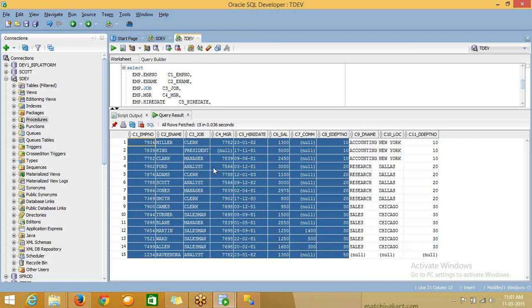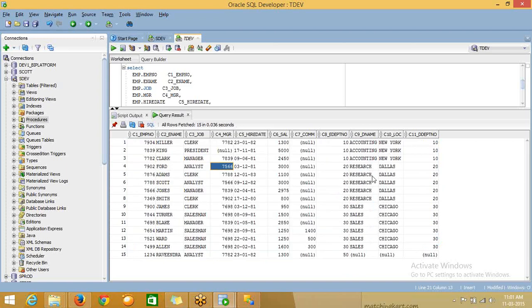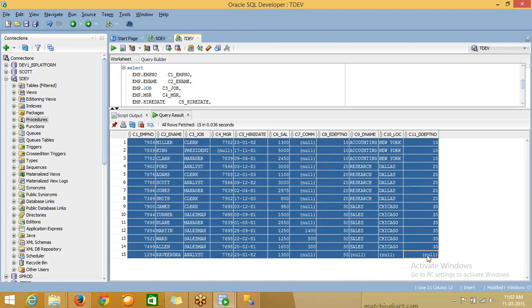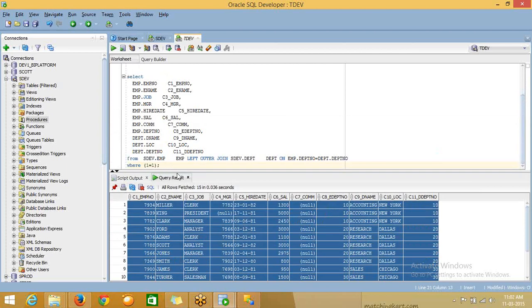My main concept is the driving table data. This is the child table. Lookup means small table data. If the data is available, get that, otherwise you can ignore it. Whenever you are driving on small table data, at that time you will go for lookup. It will give better performance.